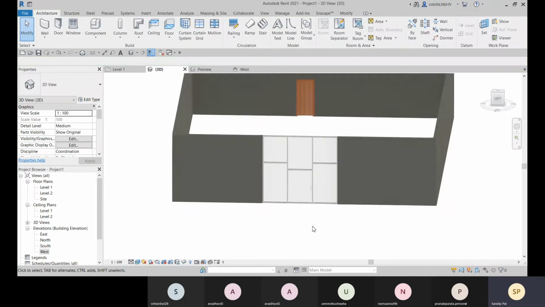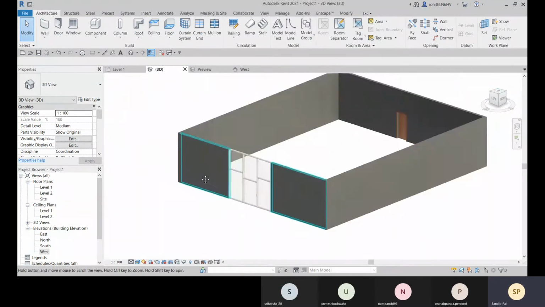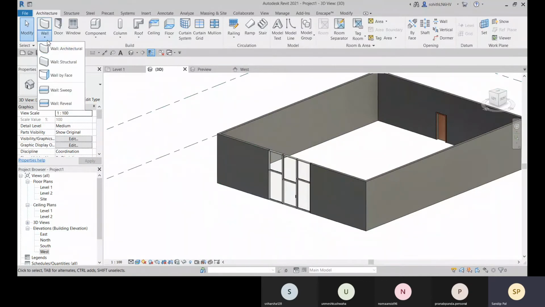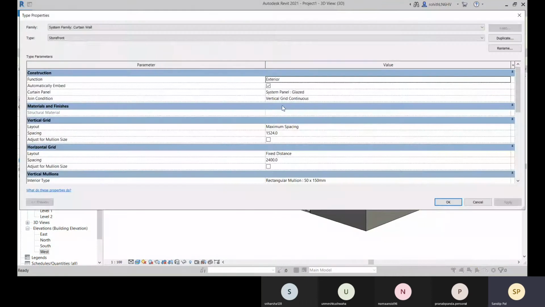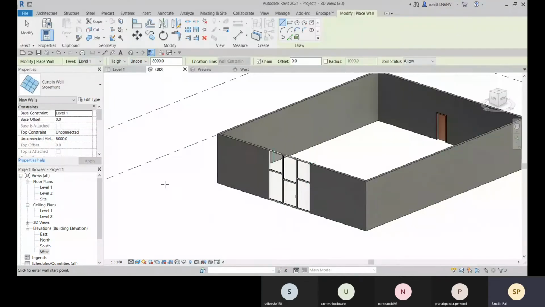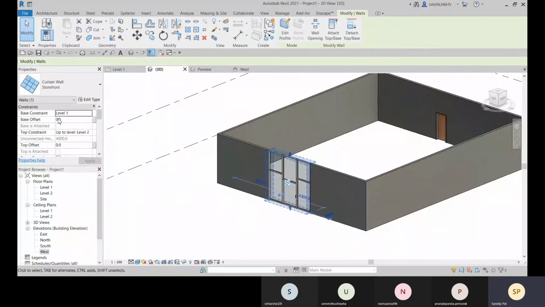Okay. So this is how we work with our loadable families, and you have already learned how we work with system families. For a system family, when we need to create a new one, we duplicate it and then change the configuration. For loadable families, we can do the same.